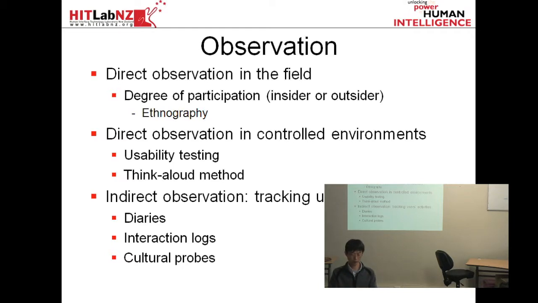Or the other concept or tool people use is called cultural probes, which is basically a small package that includes different types of tools, including cameras or diaries or some instructions on how to do certain things and so forth, and asking them to leave some notes or some recordings of what happened.